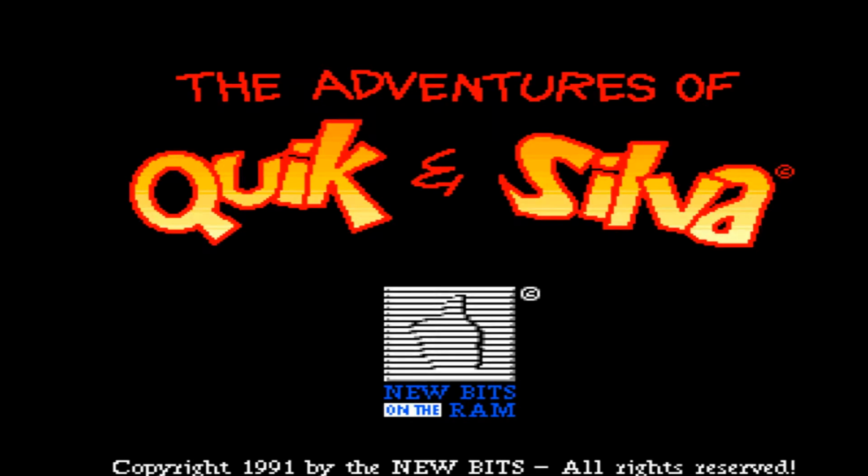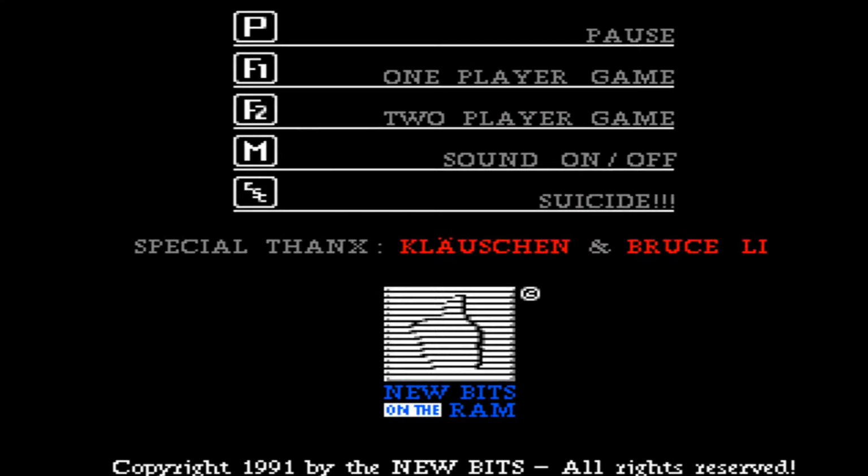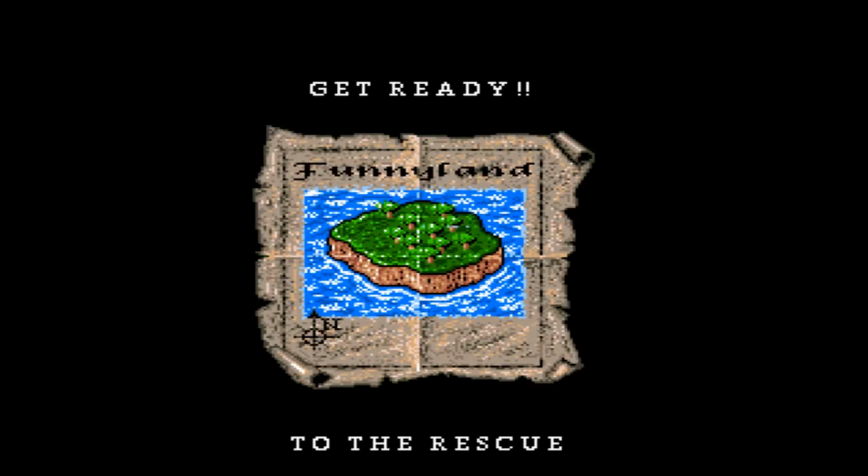Ladies and gentlemen, we proudly present Quik. Ladies and gentlemen, we proudly present another video review by Lemon Amiga. This time we'll be looking at the 1991 New Bits on the RAM public domain classic Quik and Silva, edited and coded by the same guys who did Turrican.